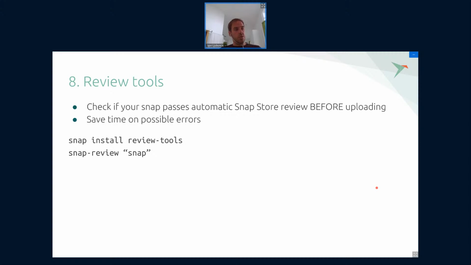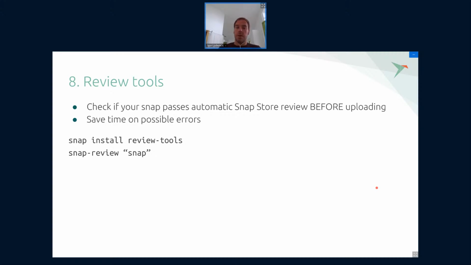Review tools. So let's assume that you have built your snap, you've tried all the other different tricks that we've just outlined, and you believe that your snap is ready to be uploaded to the store. Normally what happens is your snap will be reviewed, it will be automatically scanned, and it may not be allowed into the store just yet for publication if the security scan detects potential problems with your application. For instance, you may have broken security permissions, or your application tries to do something that it shouldn't. You will get these errors, and then your upload will be blocked. Basically, your publication will be blocked until there is a manual review by the security team.